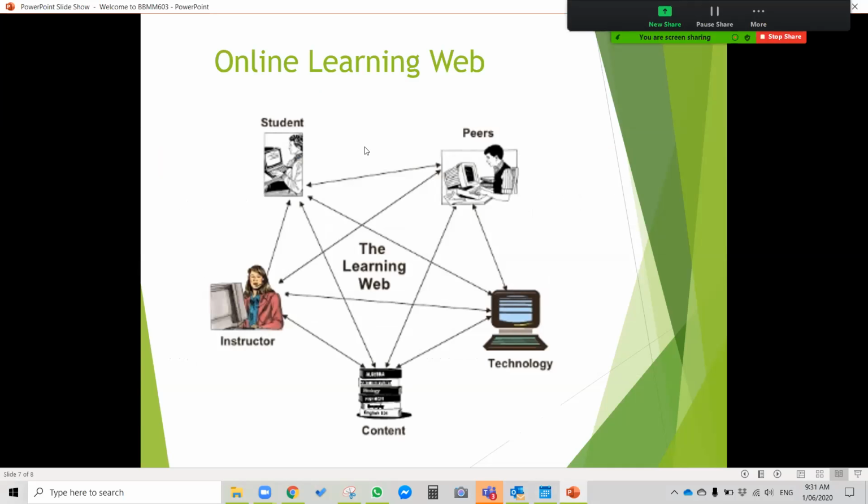similar to what I was telling you about what you need to have when you're learning online, what you need to be able to do. First of all, when you're learning, you need to have good contact with your peers, your classmates, because we're doing group assignments. We'll be learning together.